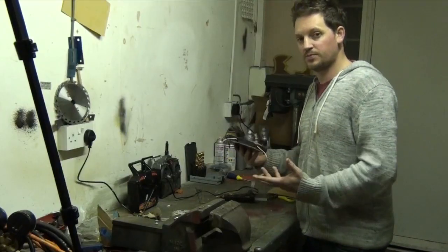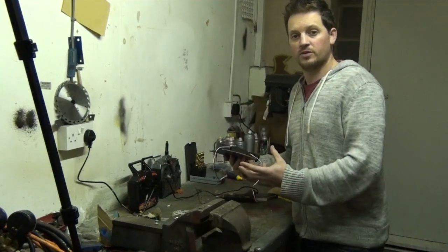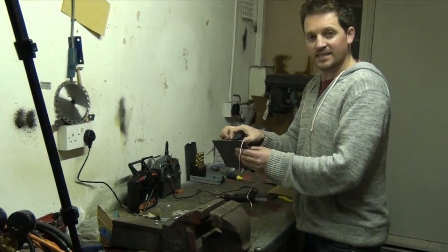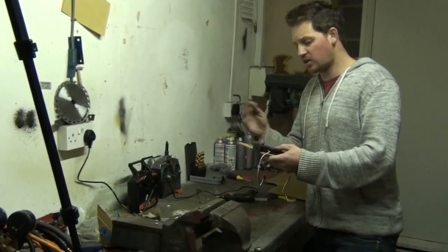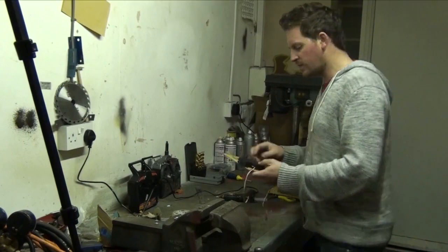Now, the idea of this project is that we can replace and repair and we can build as many robots as we want. So you don't want to use too much glue. I only used a small dab and it's really strong. That's enough because when we take it apart, we want to build subsequent robots, future ones. We don't want to get glue everywhere and have lots of cardboard stuck to it. So just be a bit sparing with your glue is my advice.